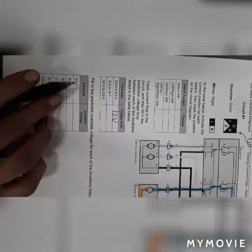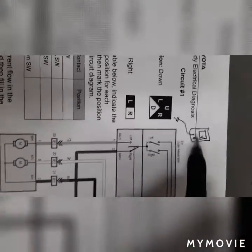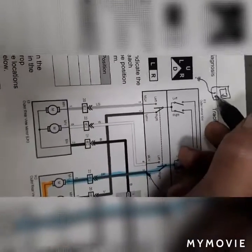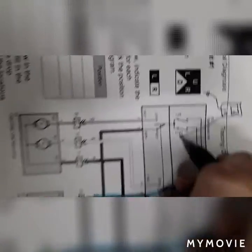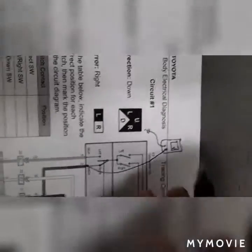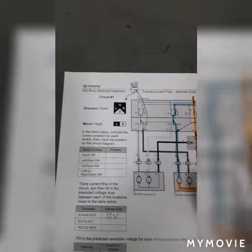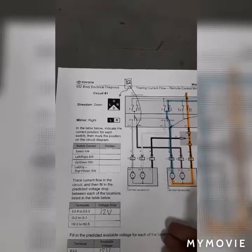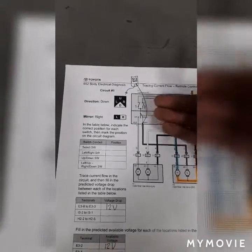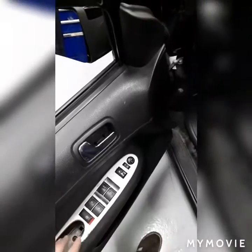Next, we'll be using a digital multimeter to see available voltage, and they want to see it on E32. E32, so we have E3 and then the 2's right here. Our multimeter is already connected to ground, so all we do is bring this probe over to E32, which is what we're testing, and the multimeter should read 12 volts because it's on the power side. Again, we would use our available voltage to see if there's any unnecessary resistance in the circuit, to see if there are any voltage drops getting out of our actual measurement that should be there.